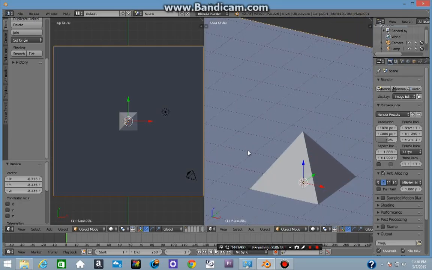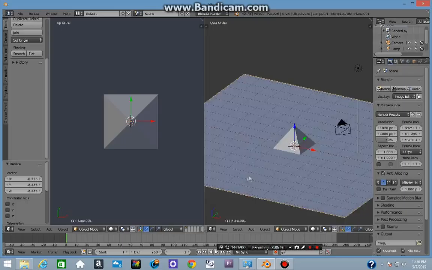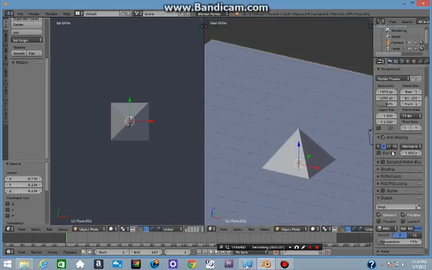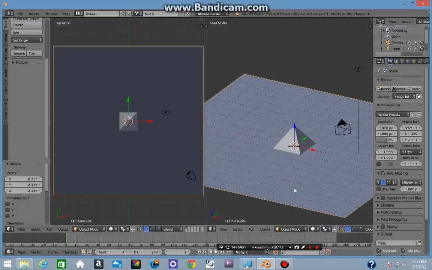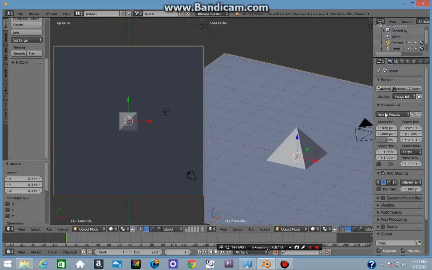Now as you saw earlier on the moon pyramid, it did have some glowing designs on it. There's two things that we're going to put on this pyramid to get that effect: a material and a texture. So a material does not only define the color of the object, but you can also dictate what happens when light hits it, whether the light reflects on it, or whether it sort of emits light and doesn't have a reflection, whether shadows are cast upon it. It controls all of those properties there. And then textures are what's sort of projected or wrapped onto the object. We'll show you what that means.